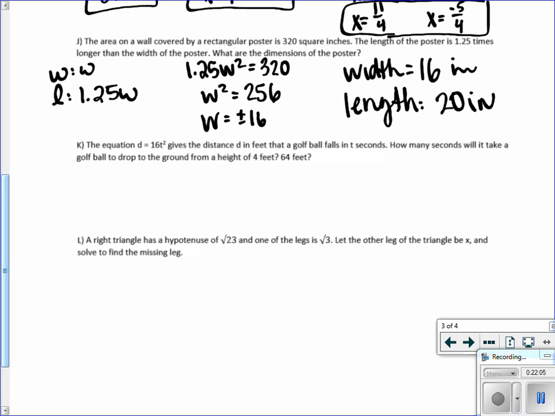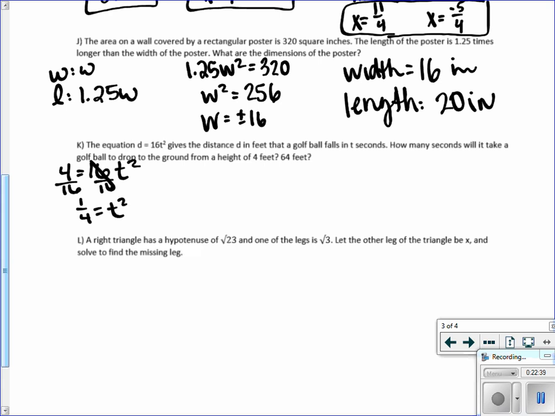What are 4 and 64 going to plug into for that equation? Our distance. So 4 equals 16t squared. And we have to solve for t. We want to find out that time. What would you do to solve for t in this one? Divide by 16. We can't divide 4 by 16 and get a nice whole number, but it's a fraction. What's the simplified fraction of 4 over 16? 1/4. Now that's t squared.